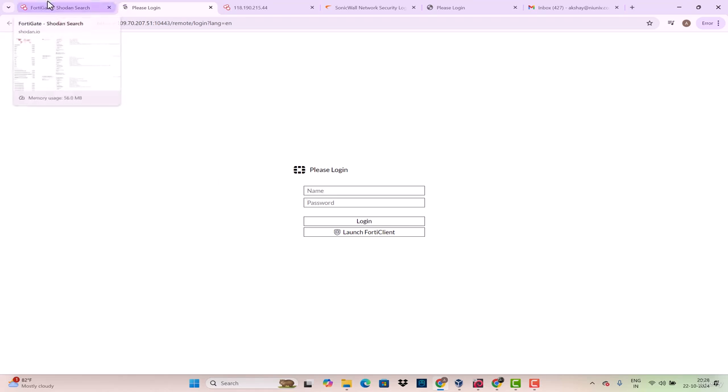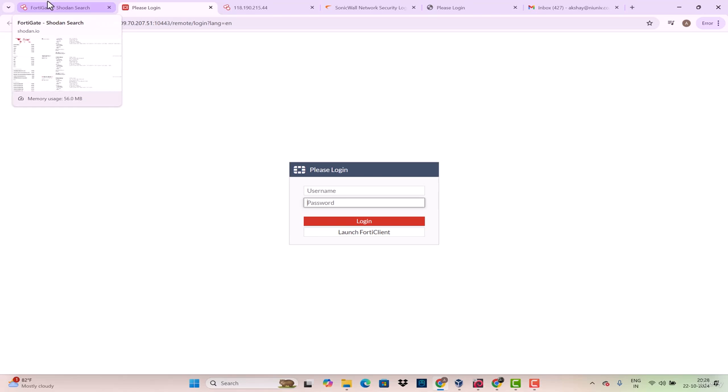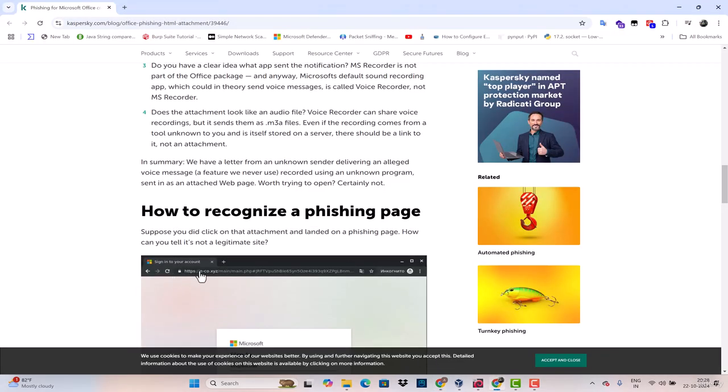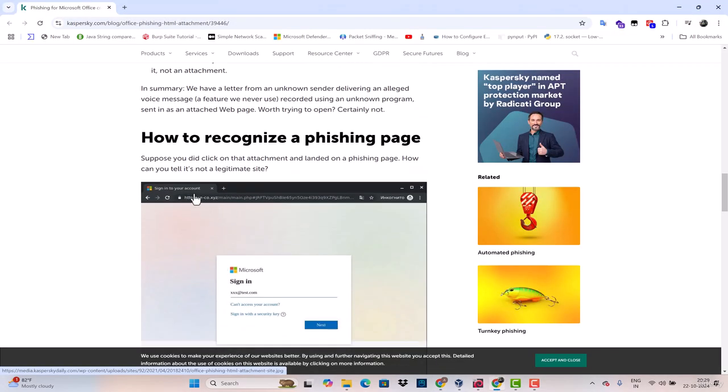Okay, so this will be a very easy task performed by the threat actors to compromise the organizations. You need to be very careful about what URL you are logging into. I already gave an example. Here you can see there's e-co.xyz. The URL will be like HTTPS, it's secure, and e-co.xyz. If the user does not know anything about cybersecurity, he will be clicking this URL and entering his credentials. So the credentials will easily be compromised by the hackers or threat actors. Okay, so you have to be very careful regarding that.